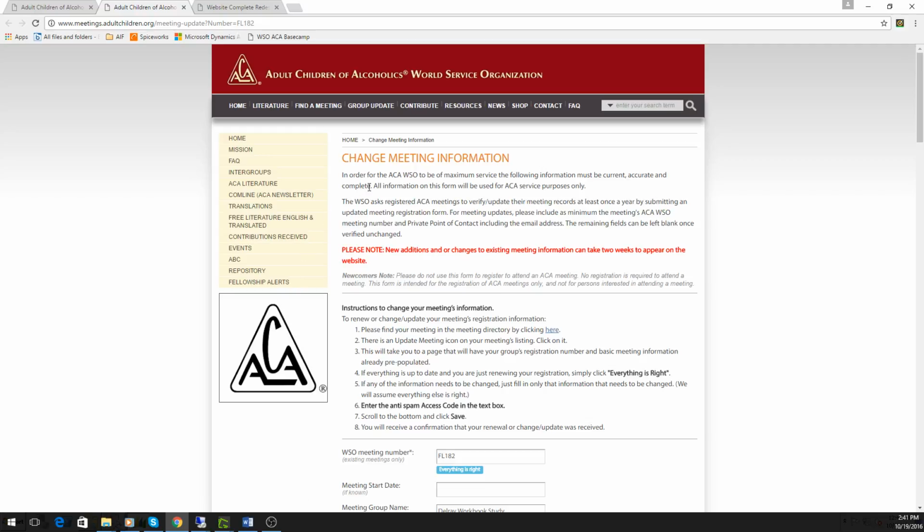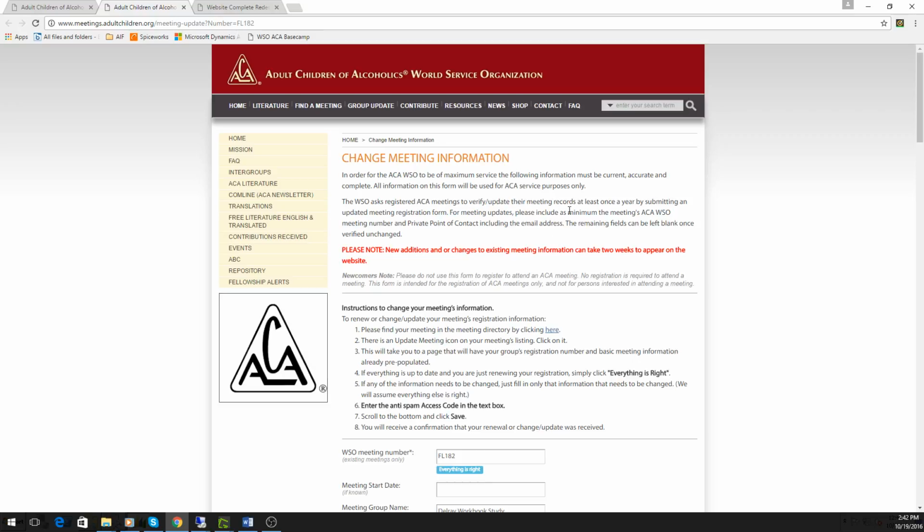You'll notice we provide some information here on the instructions, as well as some background information for updating the meeting. One of the important things to note is after entering this information, an email will be generated to one of our staff members. We'll review the information, make sure everything sounds good to make the change, and go ahead and do that. So it's not automatic. It takes a few days, and there are some manual steps involved.